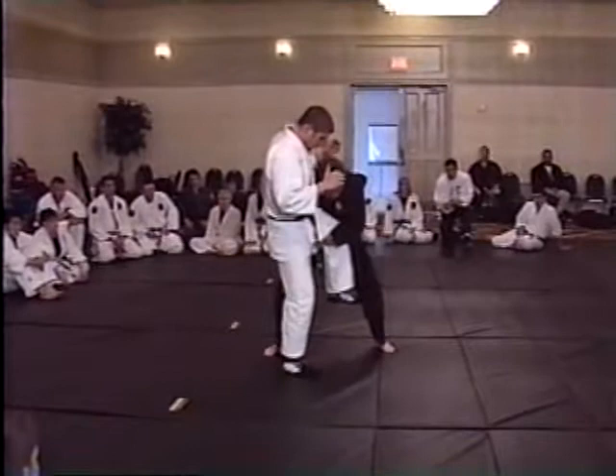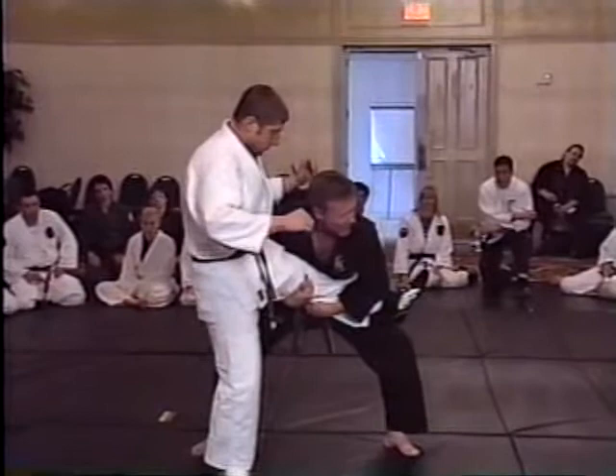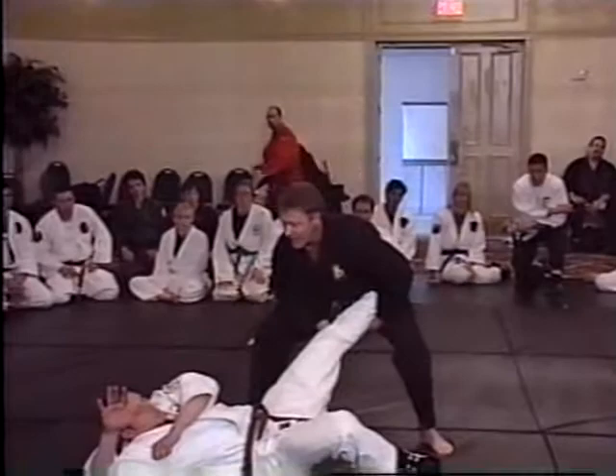I can do it one of two ways: reach down and pull it up, or I can do just a little Elvis technique and plant it that way. His heel has to be on my thigh, toes pointing up. From here, I just drop my body weight — my chest — right onto his knee. It's like an arm bar, it's like a knee bar. Either his leg will break or he'll sit down. His choice.